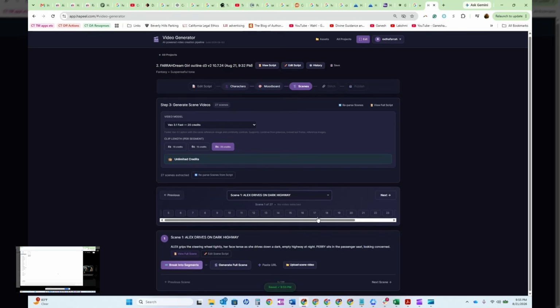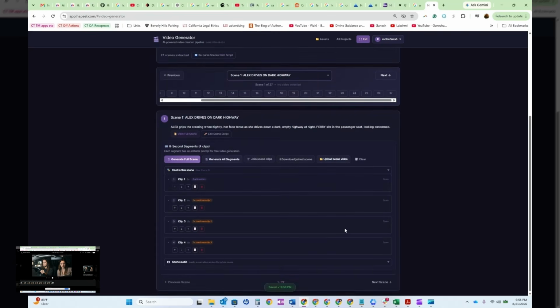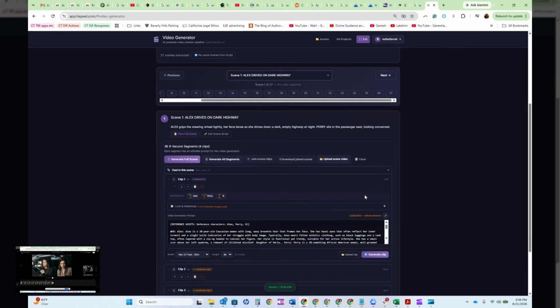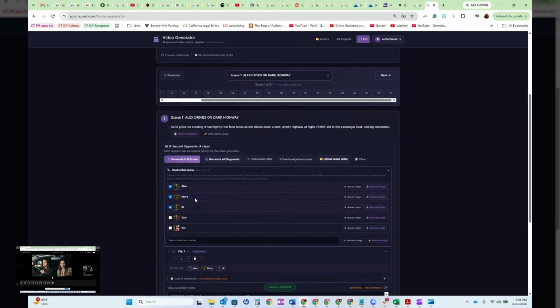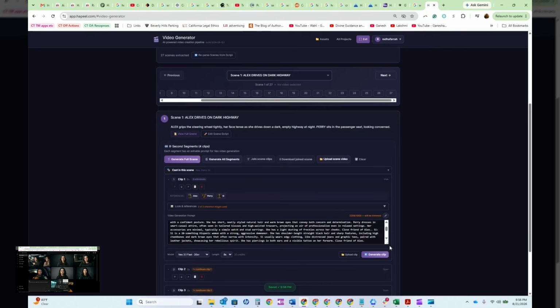So you can see this script. In this case, it's a full script because it was like the whole thing written down. Then for the first scene, it gives you the summary, and then you just break it into segments. It'll automatically do that. And then here you can see it will select automatically who's in that scene, so you can't forget to attach it. And if you want to add something for a particular one, you can.